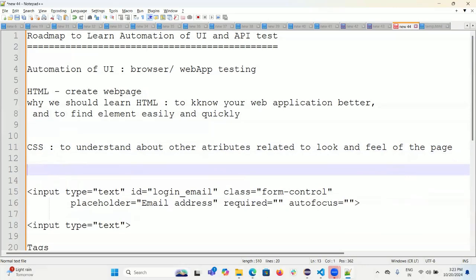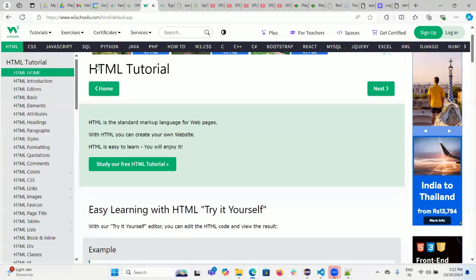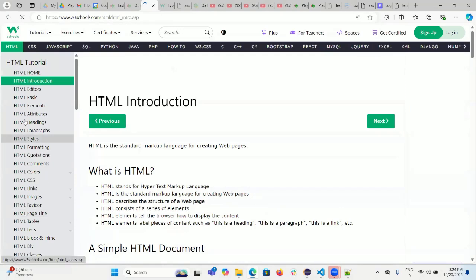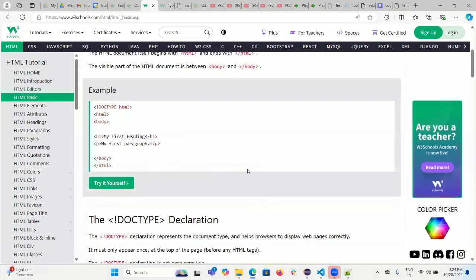Now, what I was saying is the learning roadmap. Let's talk about it. I said that you should invest time on learning HTML every day, 1 hour. If you do it within 15 days, you will be in a position to write your own website, at least static websites. There are two kinds of website: static website and dynamic website. A static website is where the content is fixed. For example, this can be a static website because the content is not changing, it's still the same. There is no dynamically generated content coming here.